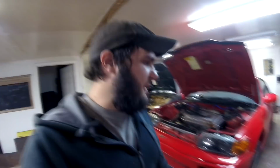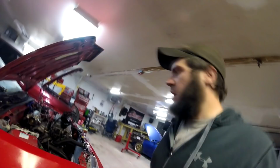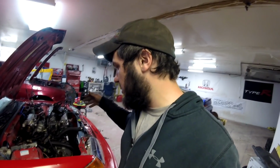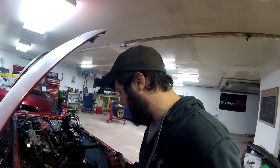I got the axle shafts installed, obviously. We got the tires put back on. We got the big cross member thing installed. And then I just plumbed up the wiring harness just how I would on a single cam. And this thing went together pretty damn good.